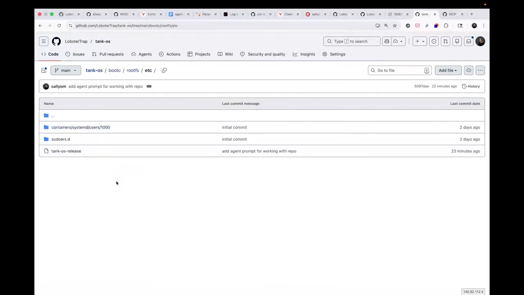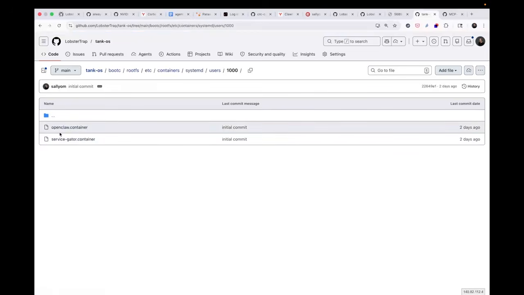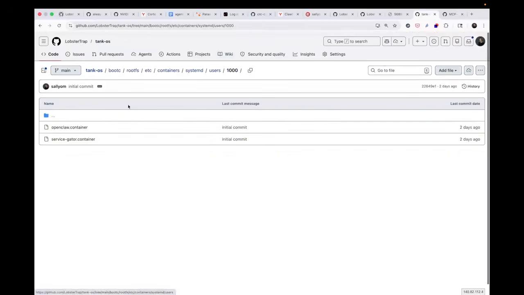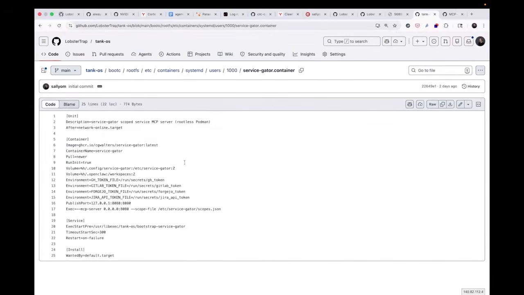For the systemd services with Podman, we're using Quadlets, which are a Podman-specific systemd service, but basically there are two. They're running the OpenClaw service, which is running OpenClaw from an image in a container. I haven't pinned to a version because OpenClaw is moving so fast that I want to just keep updating with the latest features. But obviously, this is not a good idea. You should pin it to a version. But for now, our OpenClaw service is running the latest. And the other service is this Gator service that helps to handle those secrets.